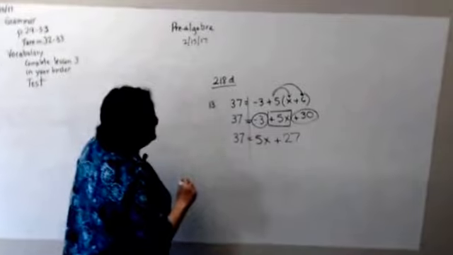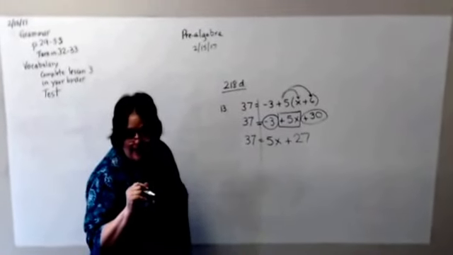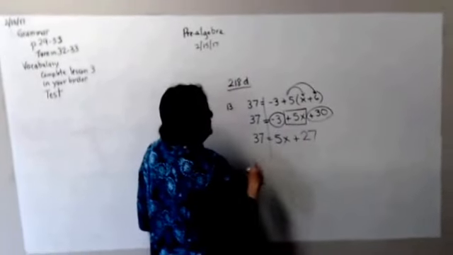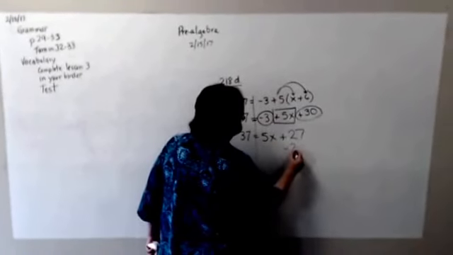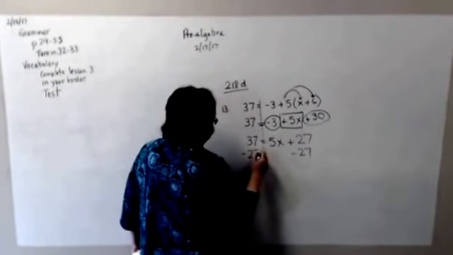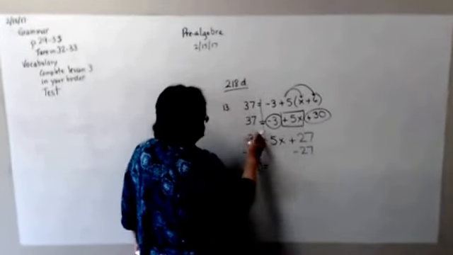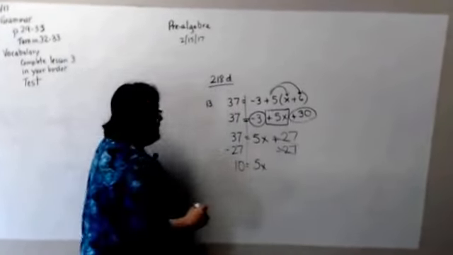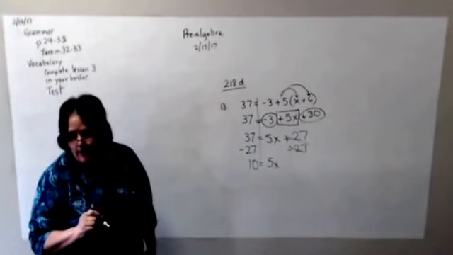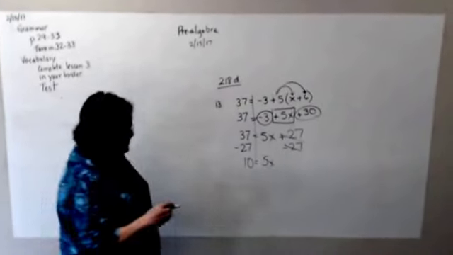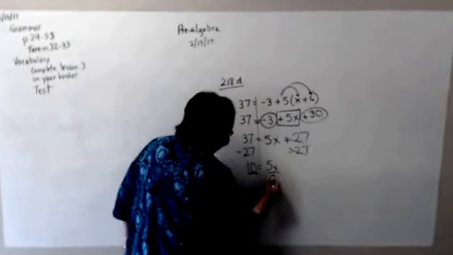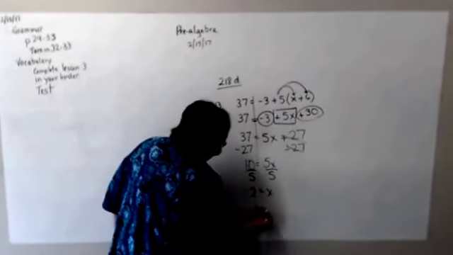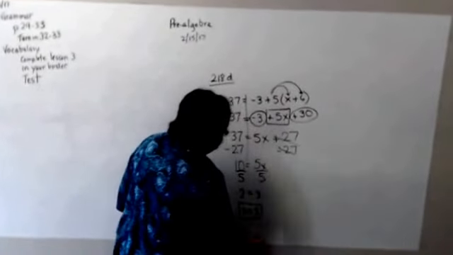Solve. Say it again. Solve it. And how do I do that? Do I get rid of the 5 or the 27 first? The 27. What's farthest away from the x I get rid of first. Very good. I have to do it to both sides. This leaves me with 10 on this side, and this leaves me with 5x on this side. And what's the last thing I do, Kimberly? Oh, second to last. Divide by 5 on both sides. That's right, divide both sides by 5. Very good. 2 equals x. I turn it around, x equals 2, and I put a box around it.